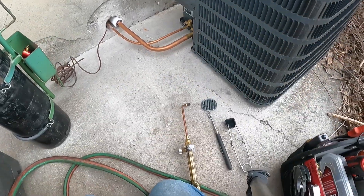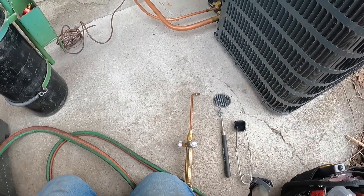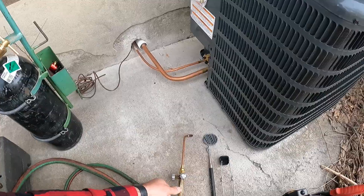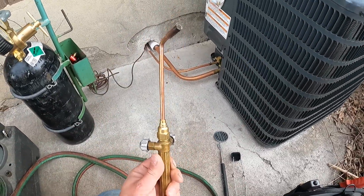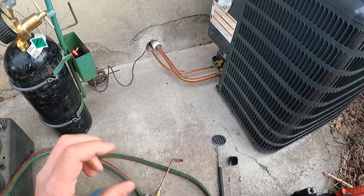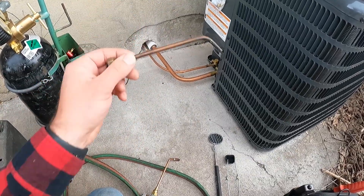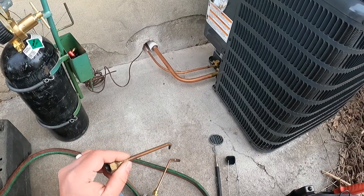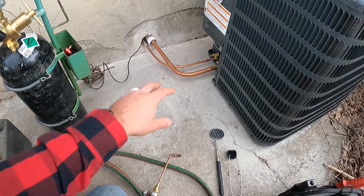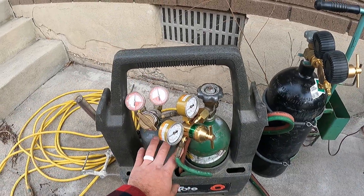To start with, we need our striker and a mirror to check underneath and all around these joints to make sure we're good before our actual nitrogen pressure test. I'll show you the tip we're using for our oxygen and acetylene — this is called a rosebud tip. It heats up amazingly fast. For a more tight spot, like if this was up against the wall, you could use one of these, but the rosebud tip gets it really hot so you're just in and out and can cool it off faster to prevent messing up your valves.